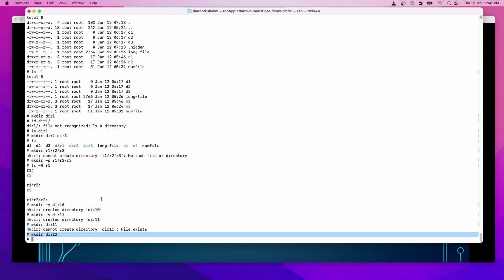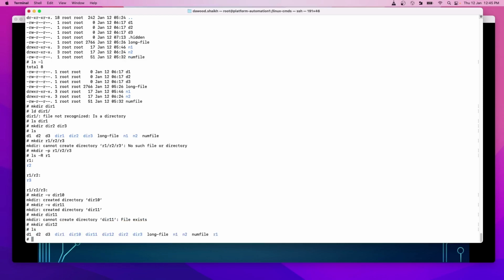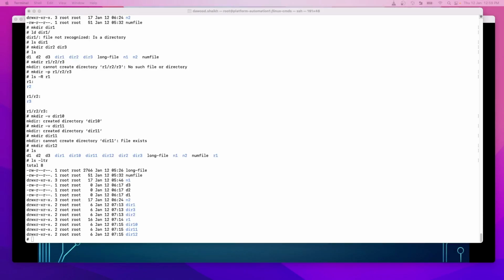Next is the rm command. You need to be very careful when using the rm command. Okay, so rm is a command to delete files and directories. So I have created a few files and directories for our testing purposes, so we could use them for the rm command.